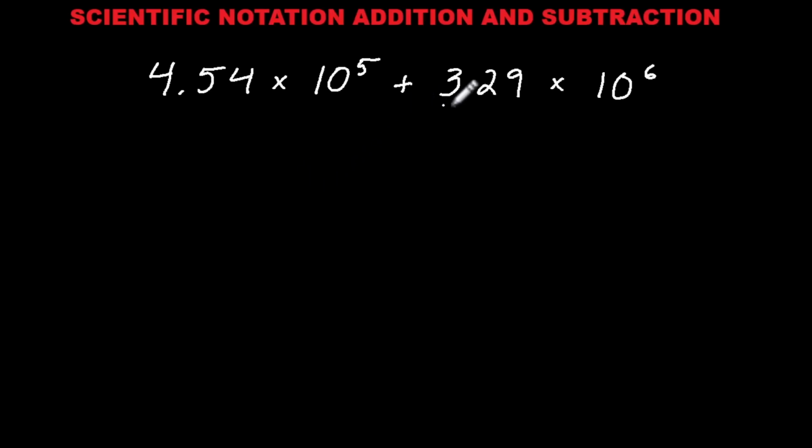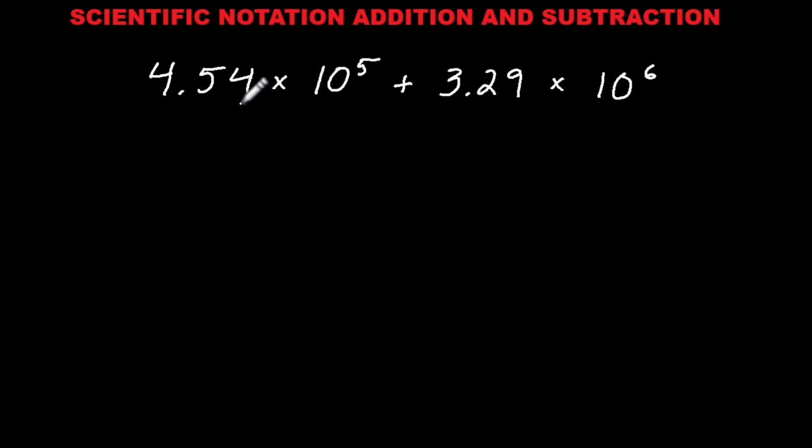When you're adding and subtracting in scientific notation, normally when you're adding decimals, you would just line up the decimals and add. But with scientific notation, this here being 10 to the fifth and this being 10 to the sixth means that the decimal's not in the same location for both of these. In order to add these, I'm going to need to change the exponent here so that they're the same, either come down to 5 here or up to 6 here.